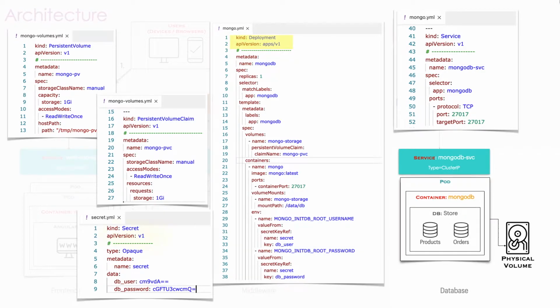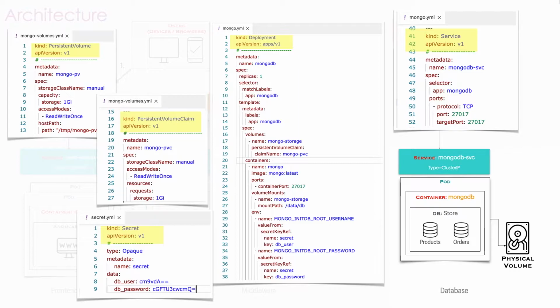The deployment also uses secrets to hide entities such as username and password from being written in clear text. The physical volume in which the data is stored is managed through the persistent volume object, and the means to access that physical volume inside the pod is provided through persistent volume claims. Lastly, the replicas of the pods are load balanced using the service object.